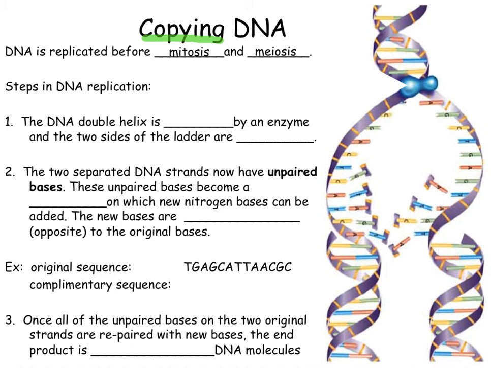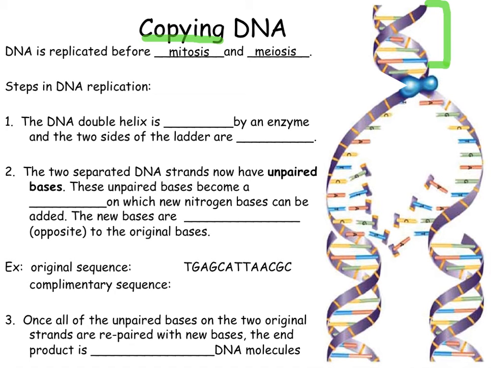So, tonight we are going to go through step by step how DNA can replicate or make copies of itself. So let's begin by looking here at our DNA double helix. This is our original double helix, and we're going to see how we can take this double helix and from it make two.